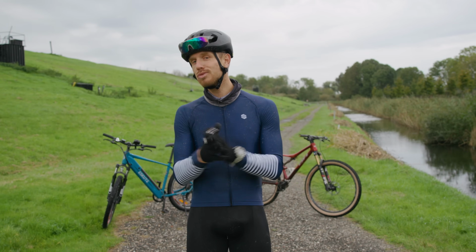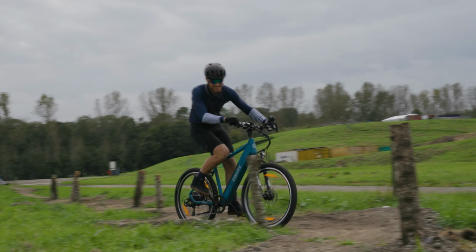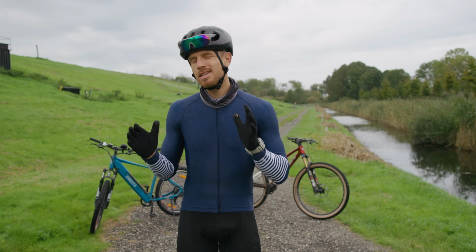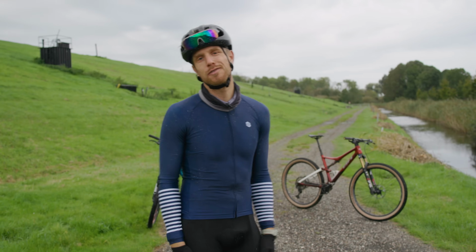But I would not recommend taking this bike on proper hardcore descents, rock gardens and very technical mountain bike trails, because I don't think it's gonna survive, and maybe it's not really what it's intended to do. Paths like this, easy gravel, it's probably fine.